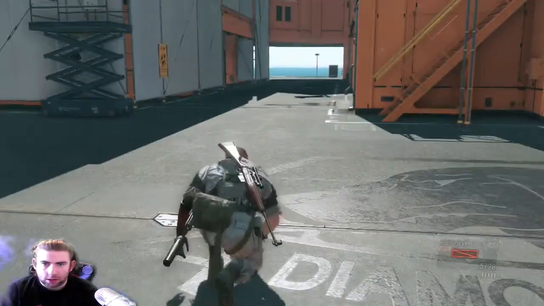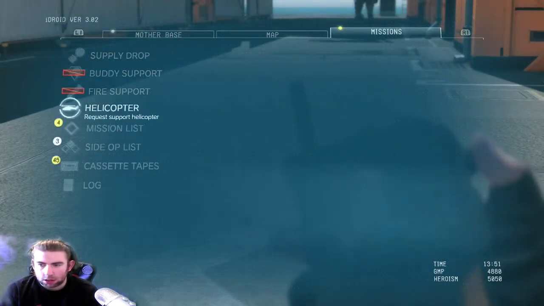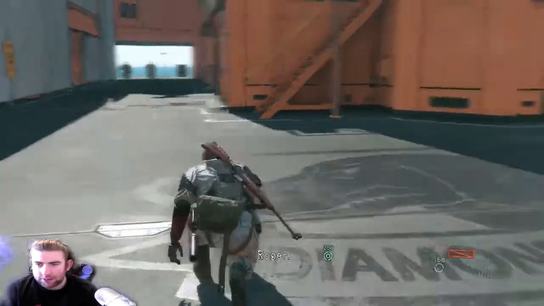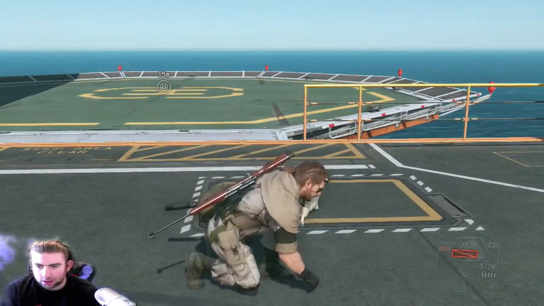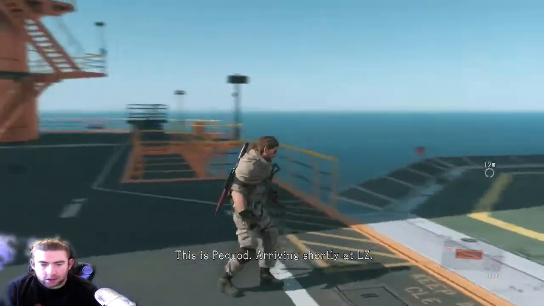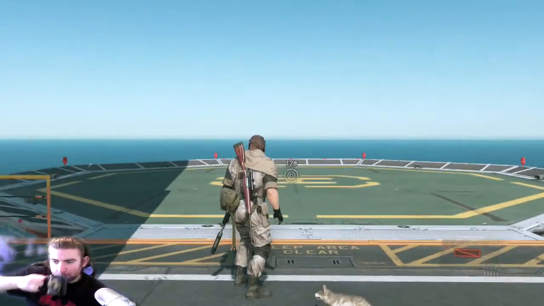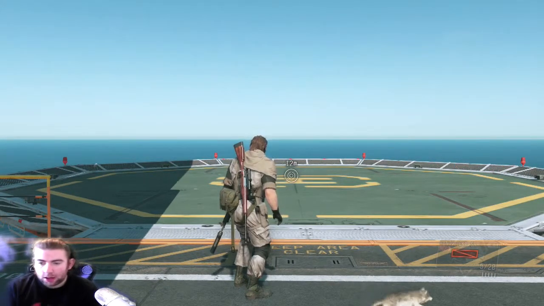Okay, I can't do it until I get a helicopter. I need to call the helicopter first. Helicopter, pick up. Please select a landing zone. Roger. D-Dog, where are you? What's up, fella? It's a shame that you can't stroke him or pet him. This is B-Quad, arriving shortly at LZ.